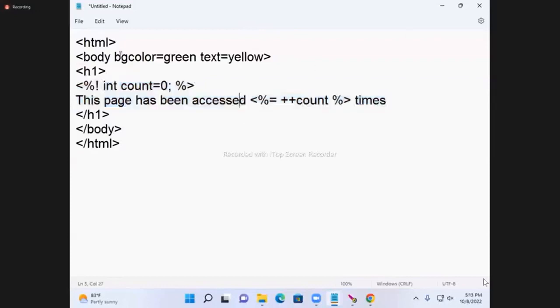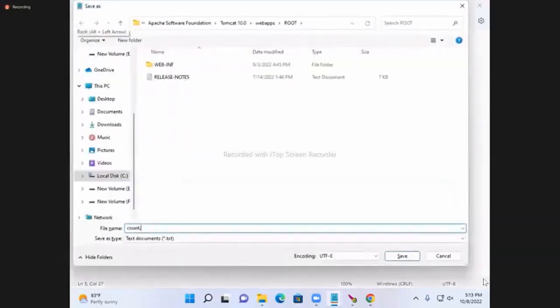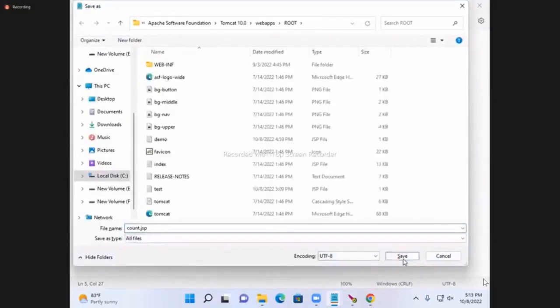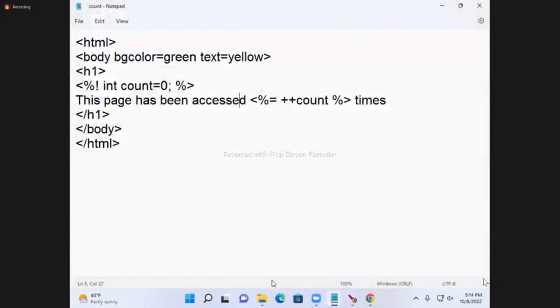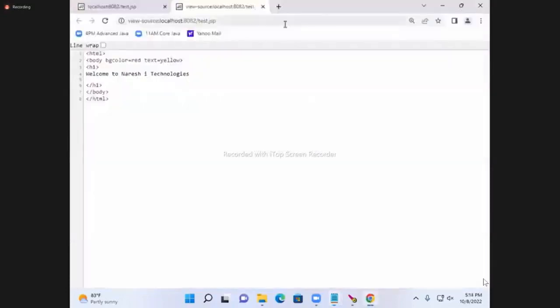Now see this one. What will happen? File, save. Suppose count.jsp, I'll save it. Now I saved this program and I'll run it. What will happen?